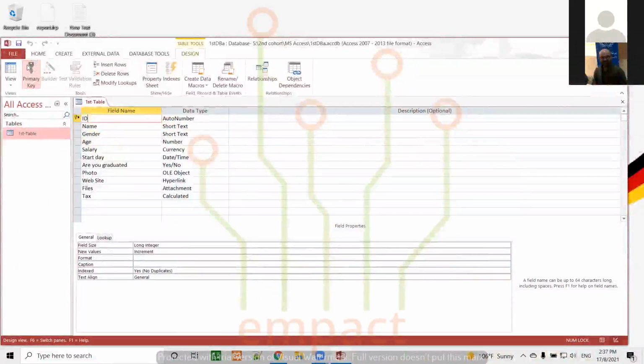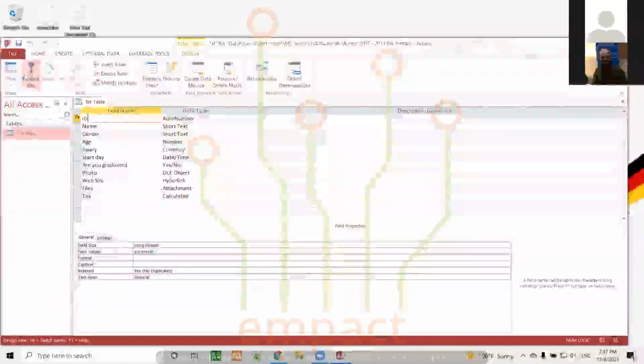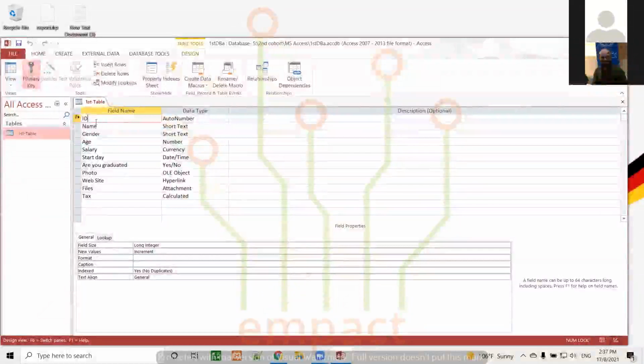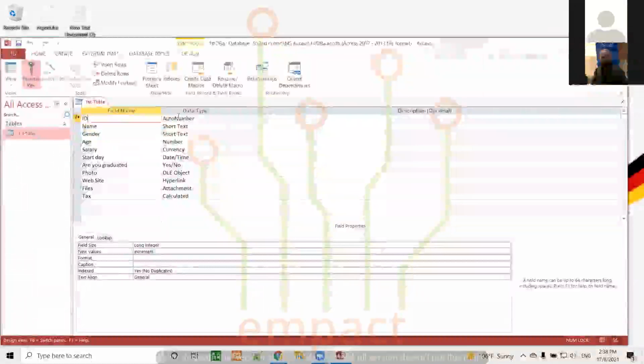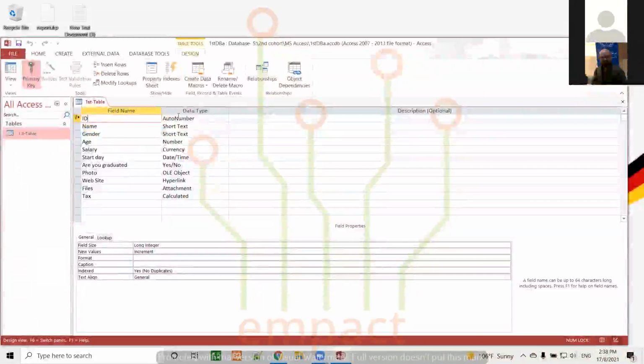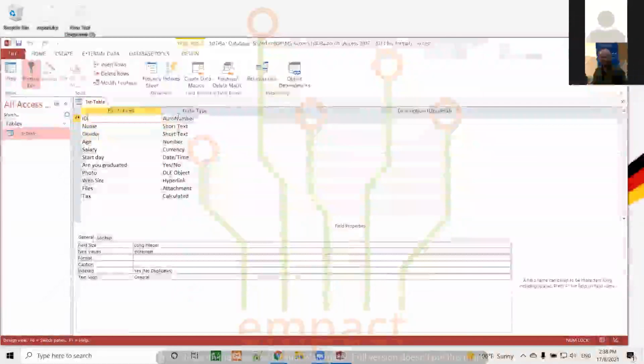Here is the sign, and this is how we add this property to our field. The primary key is necessary and important whenever we have some sort of relation or we want to have unique data.